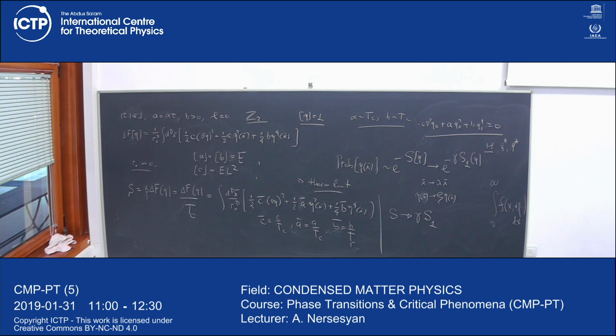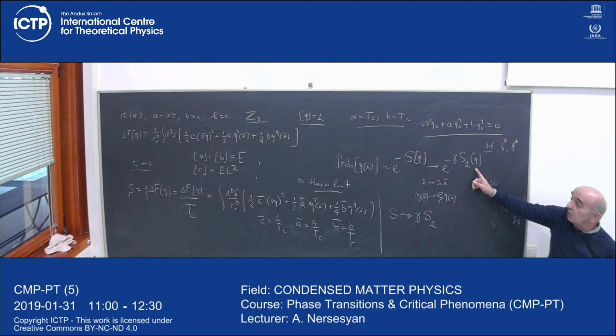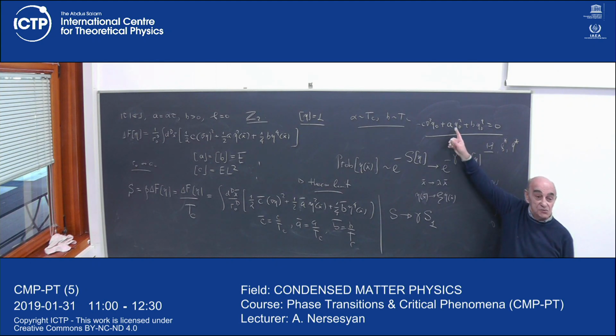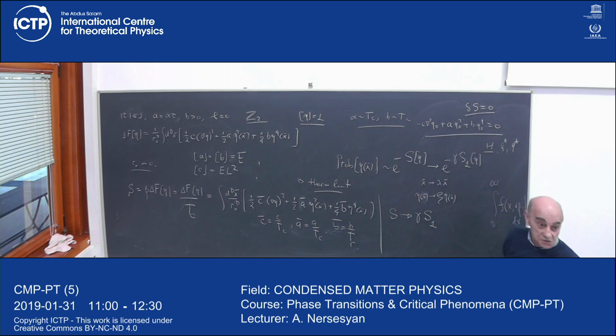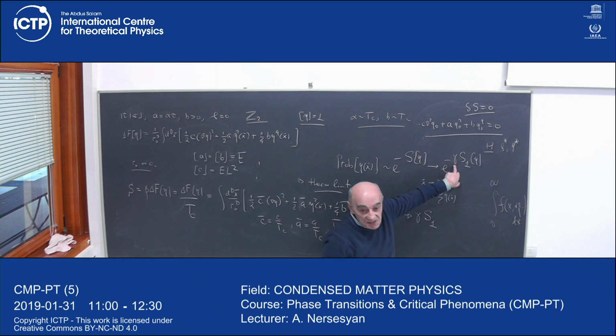Good question, when it is correct. If S is of the order of 1, when should you expect the most important trajectory would satisfy this equation? Because this equation comes from the condition of delta S equal to 0. You minimize your direction, right? It can be only the case when the parameter gamma is very, very large. Because if gamma is very, very large, the main contribution to this exponent will come from those eta for which S1 is minimal. Right?